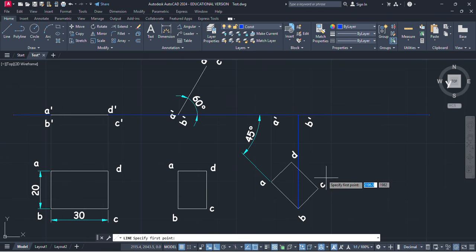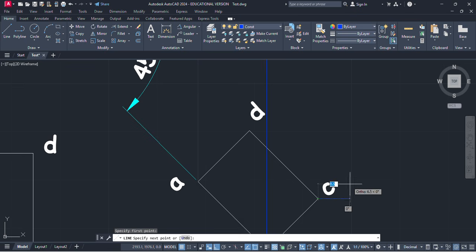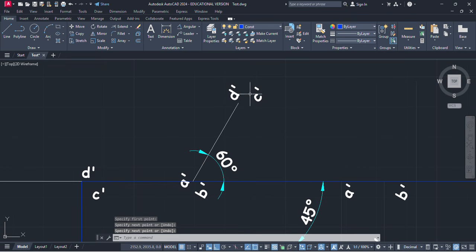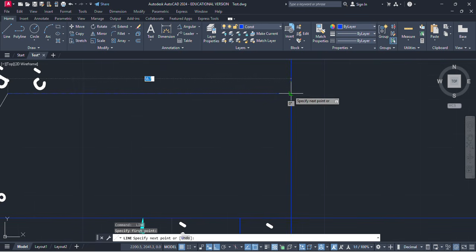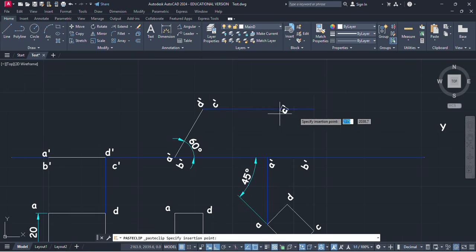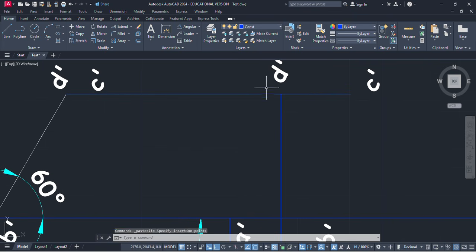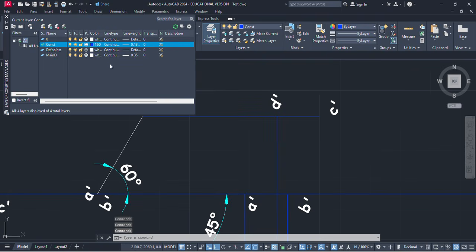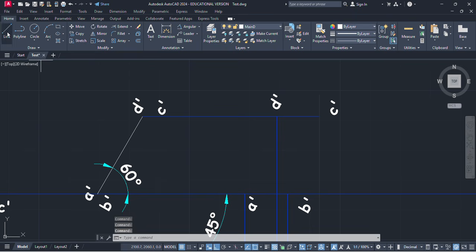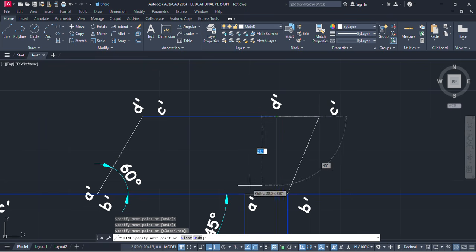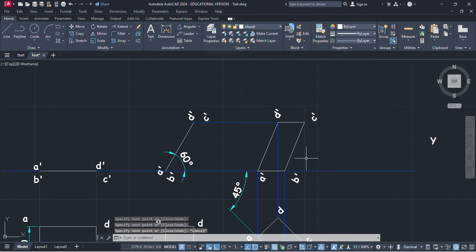Now you have to trace the point C. So draw a vertical line from this point. Now from C dash, which is at this point, draw a horizontal line which will intersect with this vertical line. So this intersection point is nothing but C dash. Now the last one is D dash. From D, draw a vertical line. Again, this will intersect here. So this intersection point is D dash. Now you have to do one thing, just connect all these points with the main drawing layer. So this one is A dash, this one is B dash, C, D, and A. So this is how it will look in the front view.